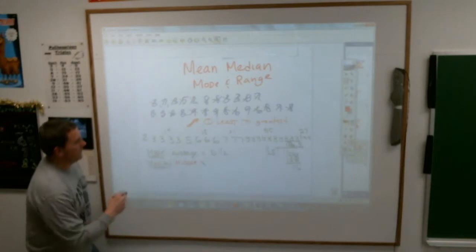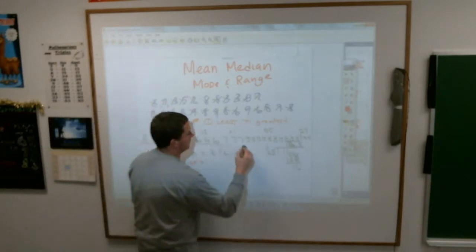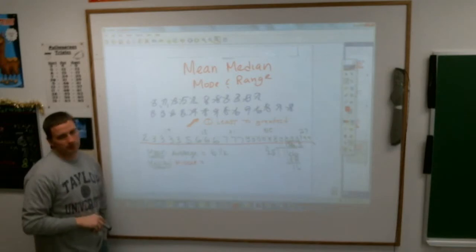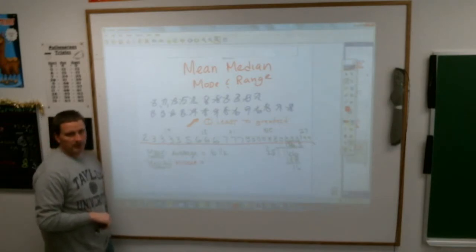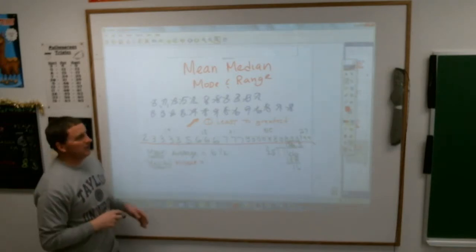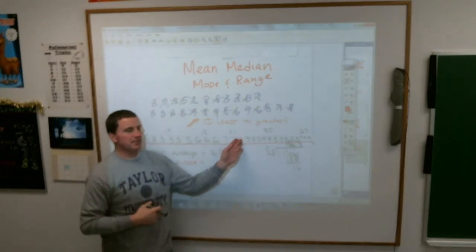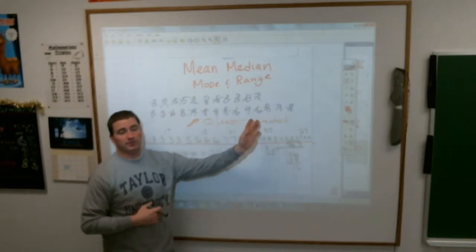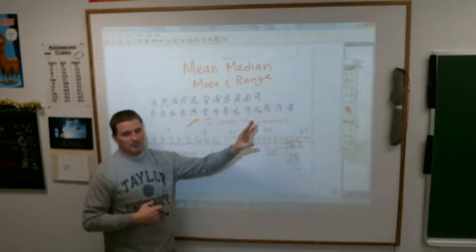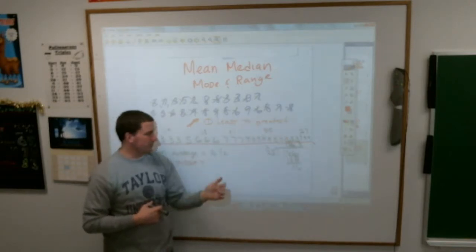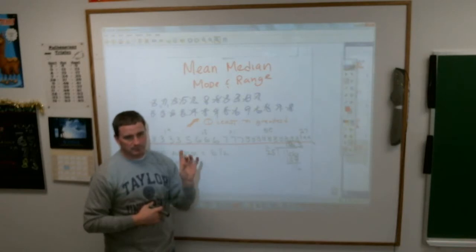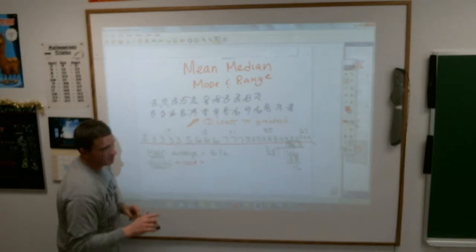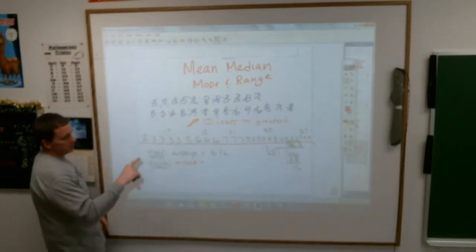Okay? Now, if I have this long string of numbers, I have 25 numbers. My middle number is what number I would have so that there's the same number of numbers lower than it and the same number of numbers higher than it. So you have to think about what's half of 25. What's half of 25? 12.5. So it's actually the 13th number I come to that is going to be my median.